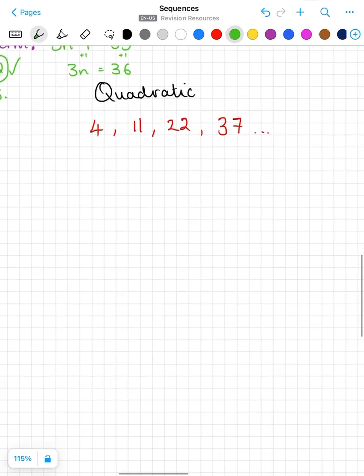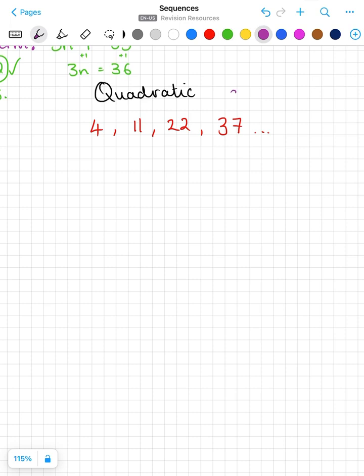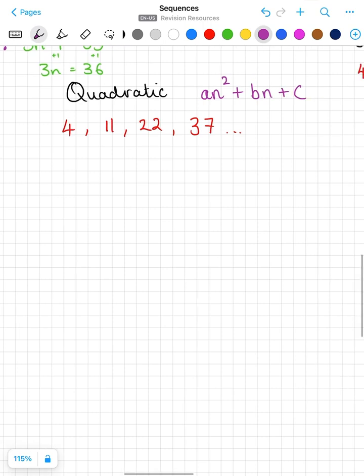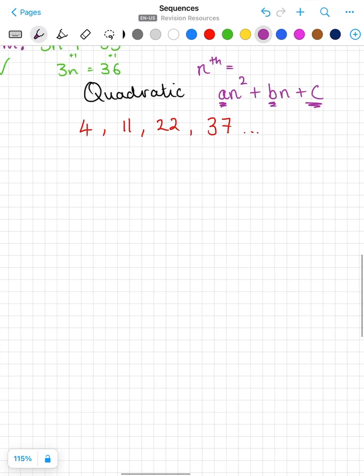Now, a quadratic sequence, very similar to a quadratic equation, that's the form that the nth term takes. So here is our quadratic expression for our nth term where a, b and c are integer values that we need to try and find out. n is the term in the sequence as was before for the nth term. Now how we try and find out a, b and c. Now quadratic sequences will be on higher papers only.